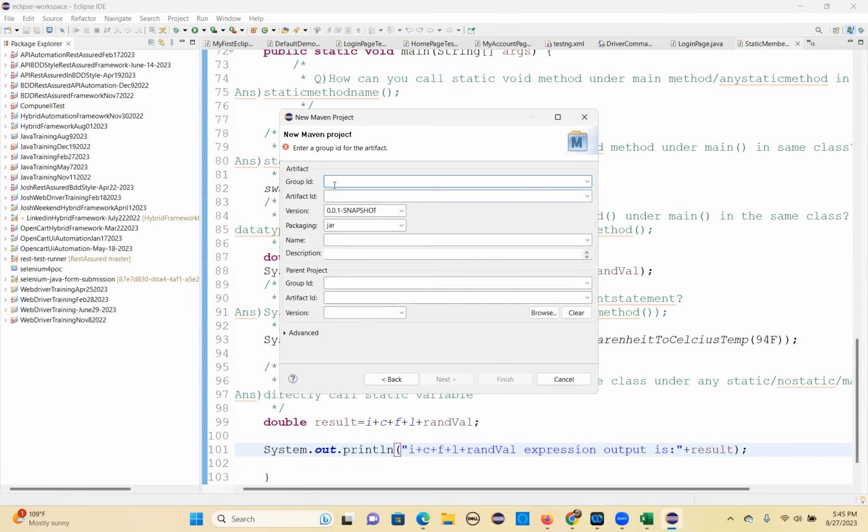Okay, so you give the group ID, artifact ID, and version.